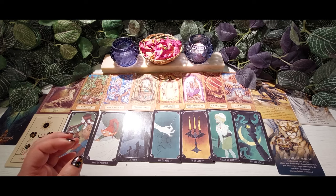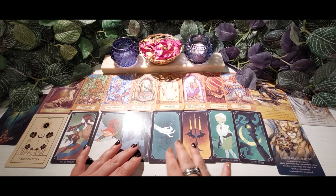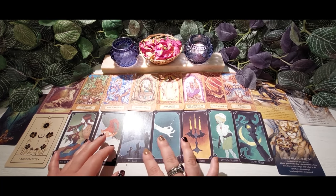I'm getting especially a culture that is different than their own, but it could be from their own culture as well. But I'm especially getting that this could be the kind of person that likes to study other cultures. Maybe they pick up souvenirs and accessories, like clothing and accessories from the places that they visit, and they like to wear stuff from those cultures.